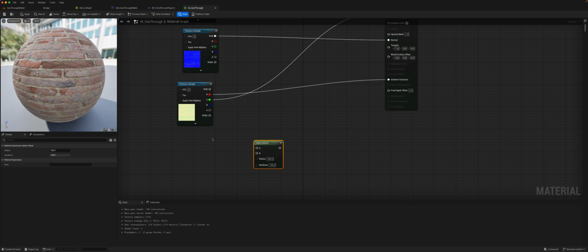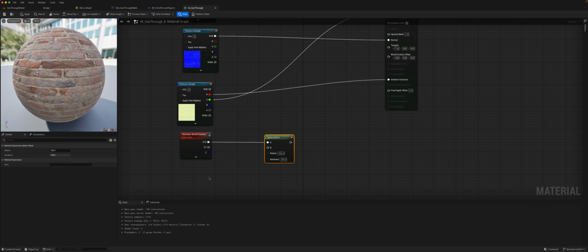So the A, just to see whether this is working, we can get the world position, just the absolute world position of this pixel, put that in there.